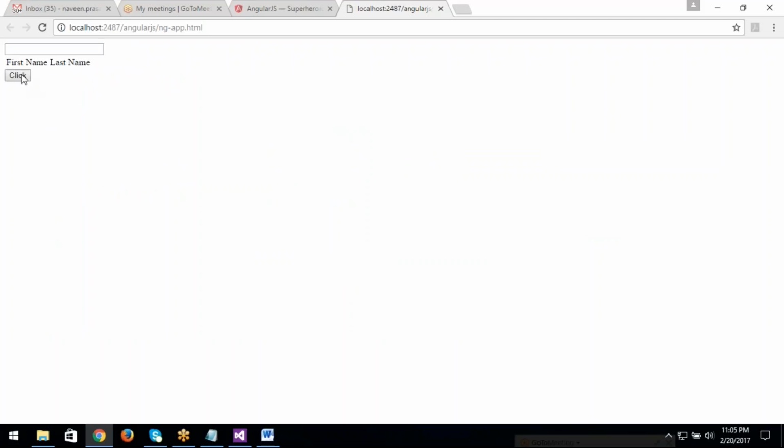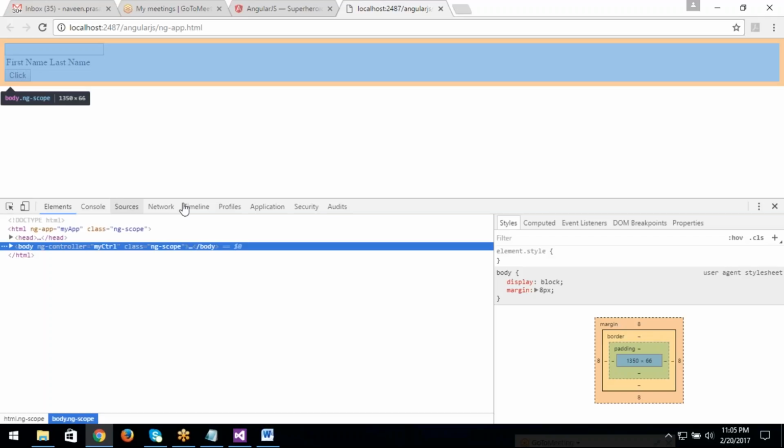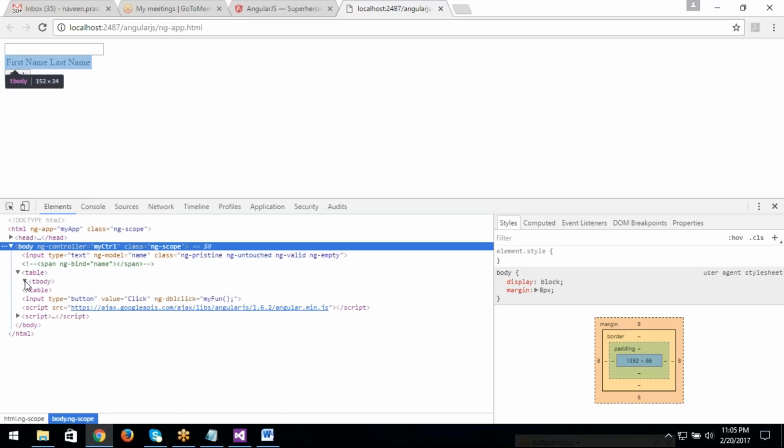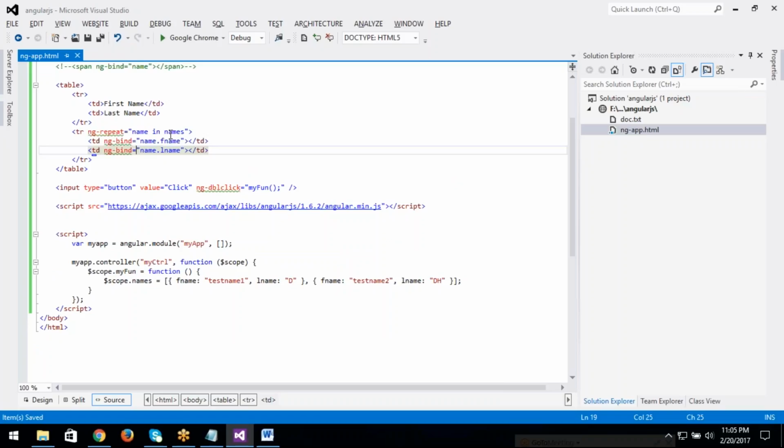Click on this, data is not coming, and there are no errors also. name.fname, fname, lname.